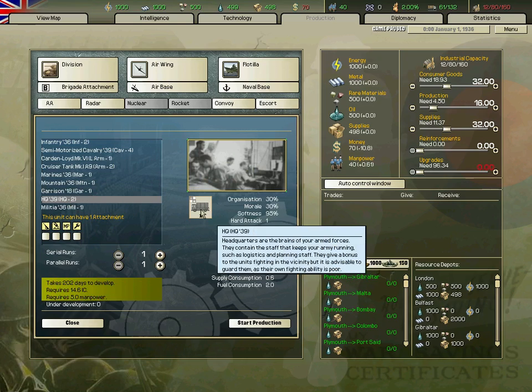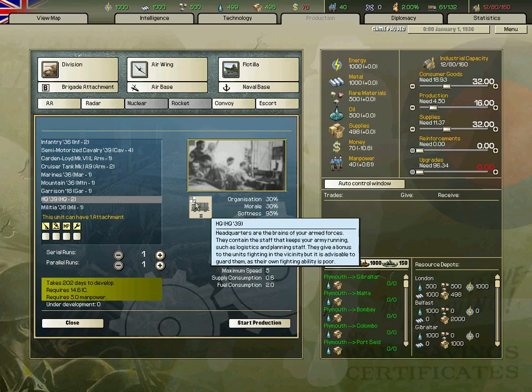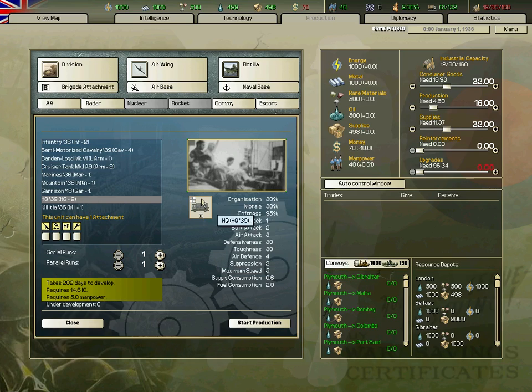Headquarters unit, we're gonna be using a lot of those. The brains of your armed forces, they contain the stuff that keeps your army running, such as logistic and planning stuff. They give a bonus to the units fighting in the vicinity, but it is advisable to guard them as their own fighting ability is poor. Basically, they increase the amount of troops a general can command. They don't actually fight very well, and they are slow.